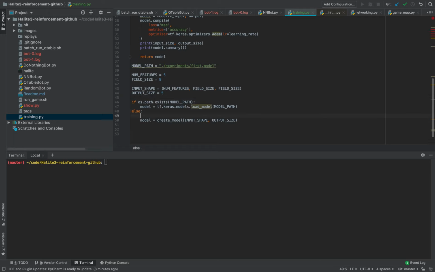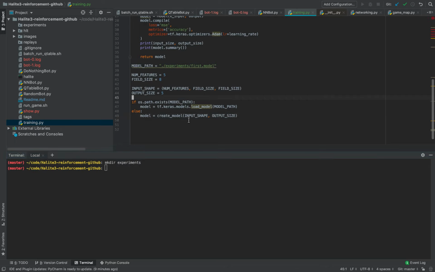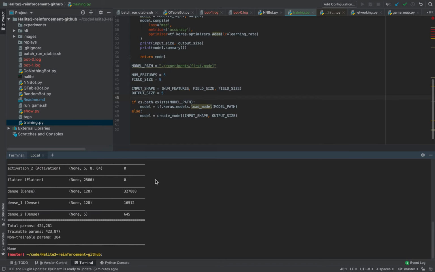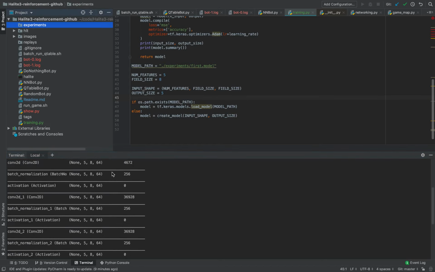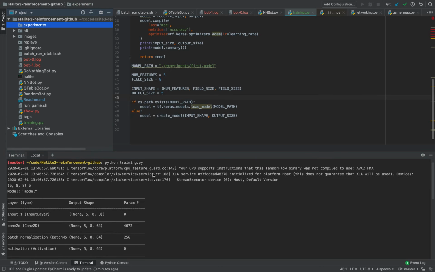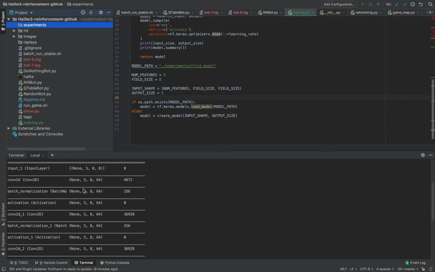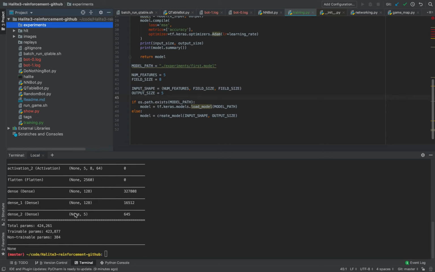One thing is, if the path does not exist, we actually should, model path. Whatever. We need to make this folder, and then we can try if this works. Initializing TensorFlow always takes a second, and this seems to have worked. As you can see, this is initializing TensorFlow, and then you see this is our model with all of its layers, a total of 400,000 parameters.